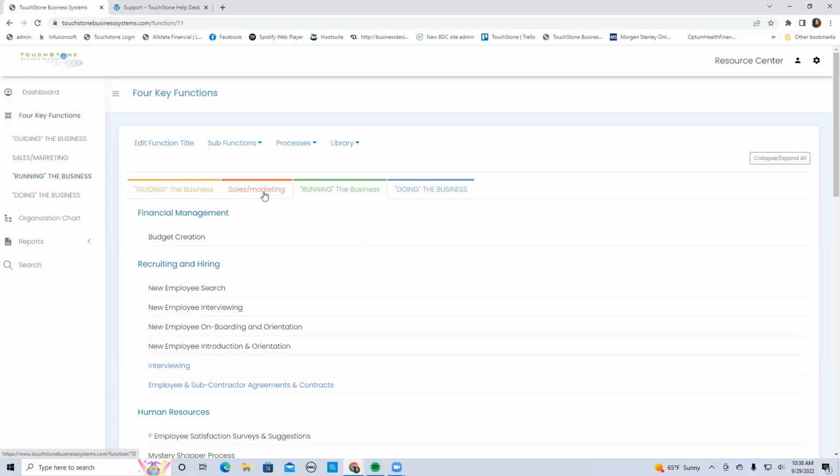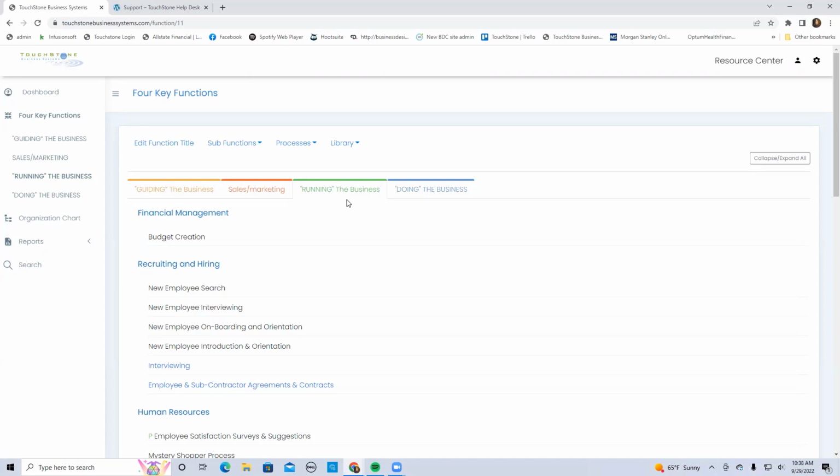But if I was to say, build me a social media process on how to create ads, well, that might be a little harder. Or build me a sales conversion process. It's going to be like, whoa, that's a lot. I need to do it, but it's not as straightforward. So that's just a plug for starting with running the business, because once you put one together, then you can kind of see how it's supposed to look for the others.